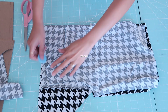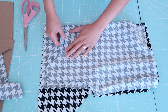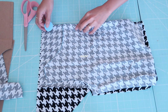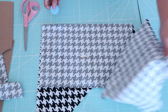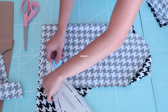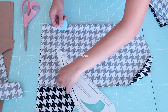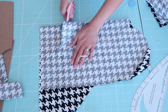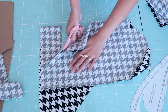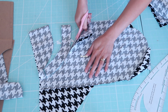Now it's time to create the neck facing. I traced the shoulders and the neckline and I want it about 2 inches in width, and then I'm just going to cut it. So I will need 2 of these. Then I will cut it along the fold.